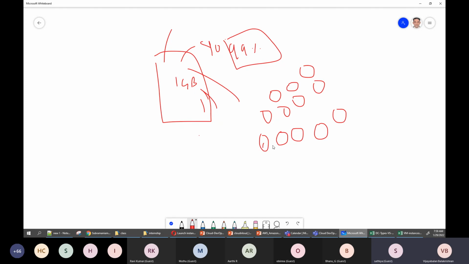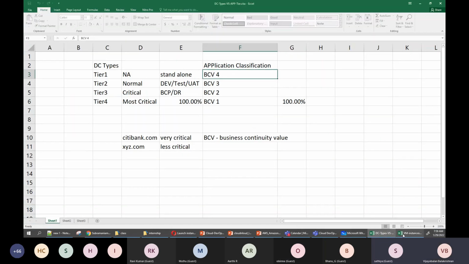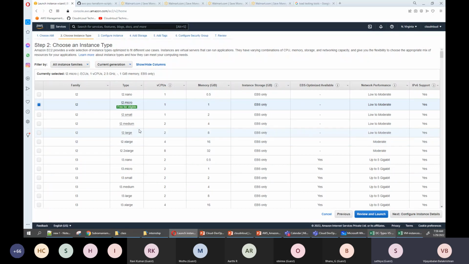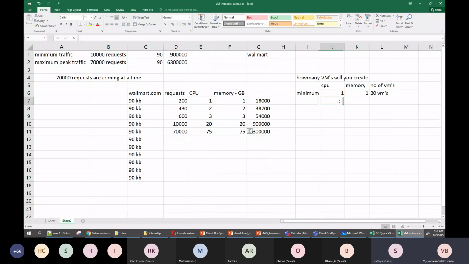Okay. So 1 CPU, 1 CPU, 1 CPU, like this. If you create 20 VMs, are you achieving the 20 CPU expectation? Is that correct or not? Yes, sir, we are achieving. So now you are all with me. Now I'm going to ask one simple logic. Instead of selecting 1 CPU, 1 GB memory, now I'm going to select 2 CPU, 4 GB memory. In that case, how many VMs do you need? This is the exact confusion people are having. Are you clear, Helen? And other people? Yeah, I'm clear.